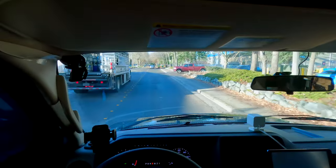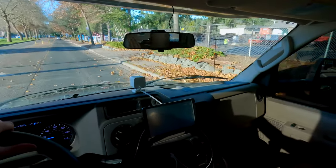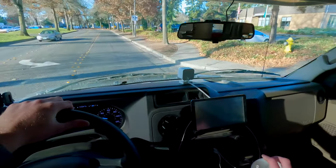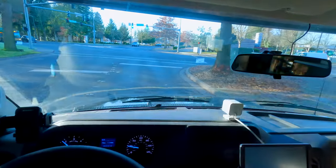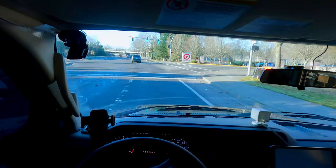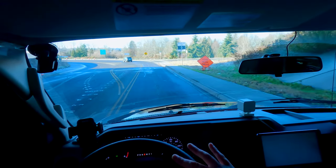Look at this, look at the leaves. Oh, we'll give him a break here. You'll see if I brake really hard, it'll actually clear whatever's on the brakes temporarily. It seems to help out a lot when it comes to winter driving, especially in a big rig like an RV or even a trailer. I really would suggest that you brake before the turn and then coast through or gently apply the brakes, just so that you're not potentially hitting any ice, even with one of the wheels, and losing traction, and you lose your turn there.